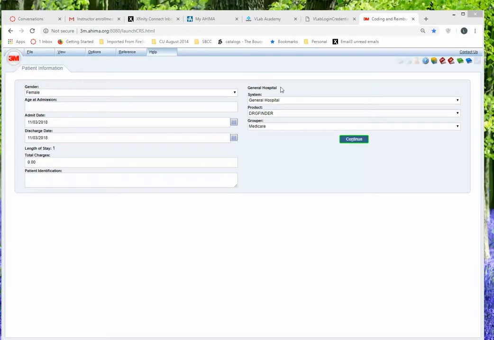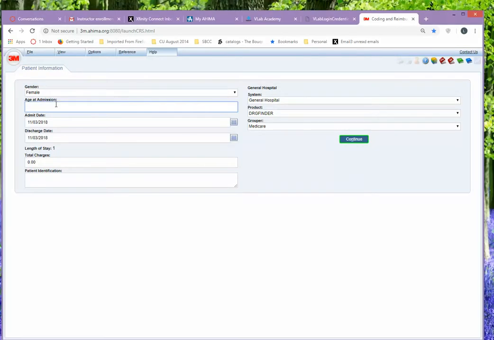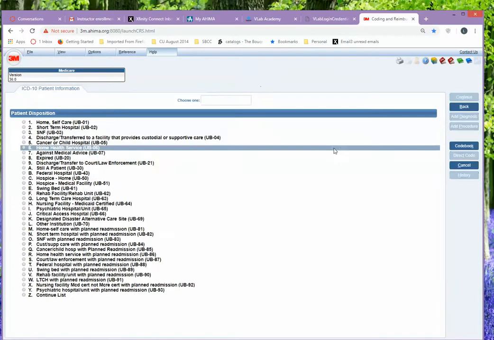So this is a view of the encoder. And I'm just entering in information, not using the case information, just to give you a view. You have to enter a date, an age. You hit continue.